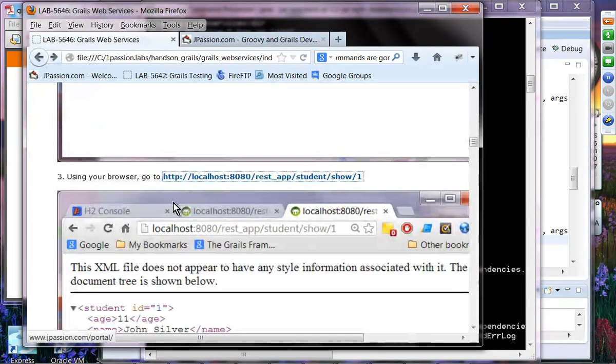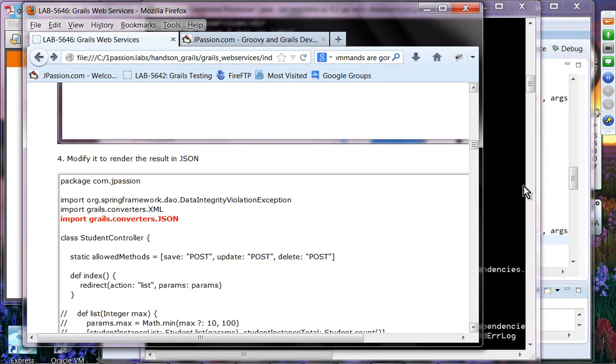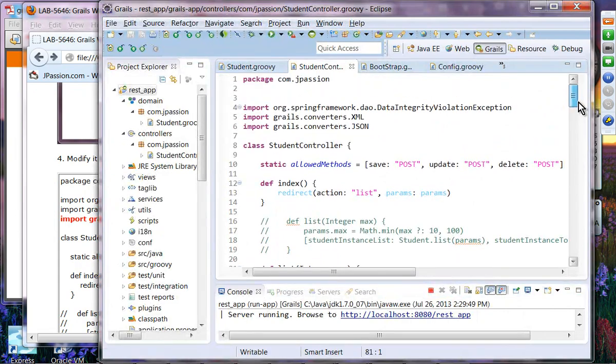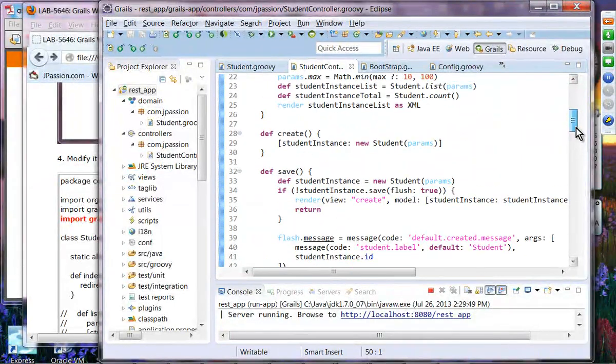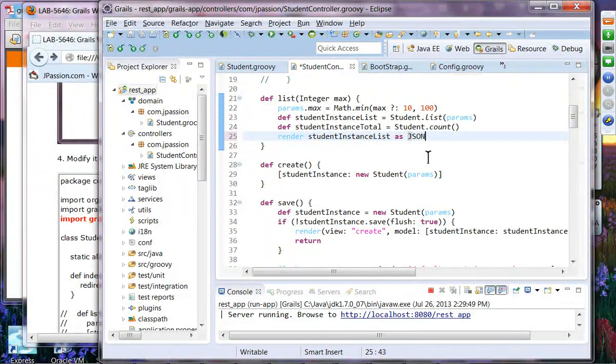Now what you're going to do is change to JSON. So we are going to use JSON. We're going to import JSON, which I have done already right there. All I have to do in my code is change this XML to JSON.